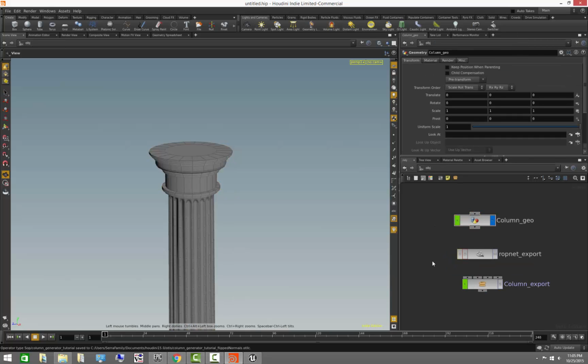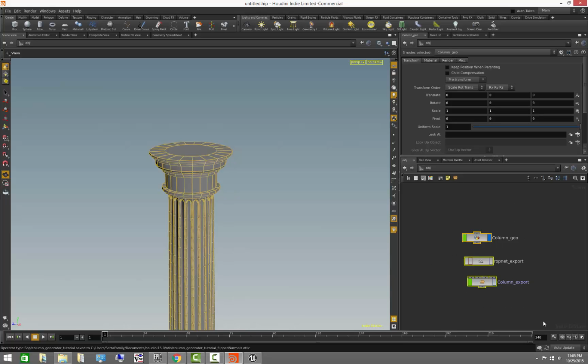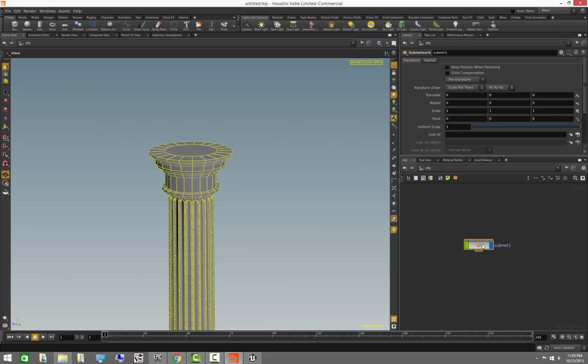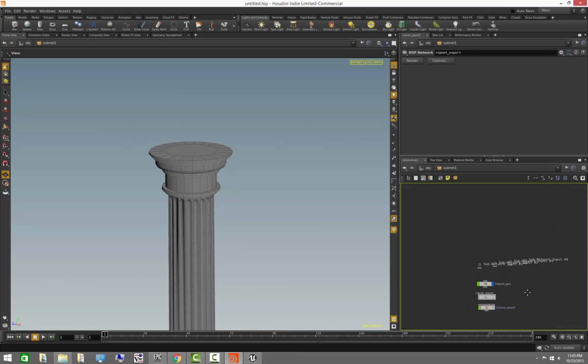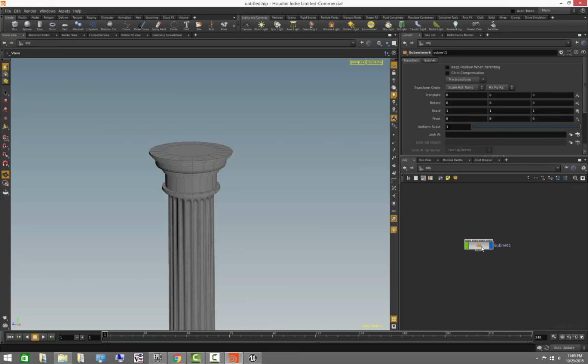If I go back out, I can now simply select all my objects and put them in a subnet. Just like we did before, I'm going to put this whole little net into a subnet. Okay, so if we go inside now, we see that we have all these objects in a little subnet. Just for organizational sake I'm going to grab these little guys, which we don't need right now, and put them over here. Then I'll go back up by pressing U, and I'm going to create a digital asset out of this. So I'm going to say create digital asset.